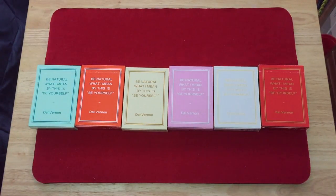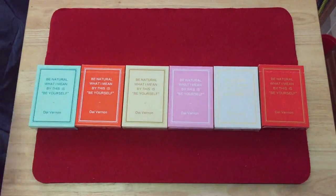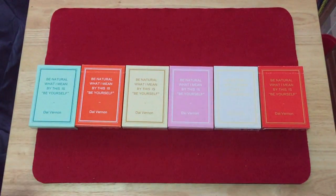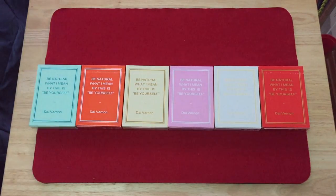Hello everyone. It's free to back with another deck review. Today I have the remaining colors of the Magic Notebook decks from Bookable Point Guards. They came out last year. Initially they released mainly just black and sky blue decks. I got those and reviewed them — they're fairly simple, fairly straightforward. They just kind of look like NOC decks. I wasn't planning on getting the rest, but I said screw it, I want the complete set, so I did.